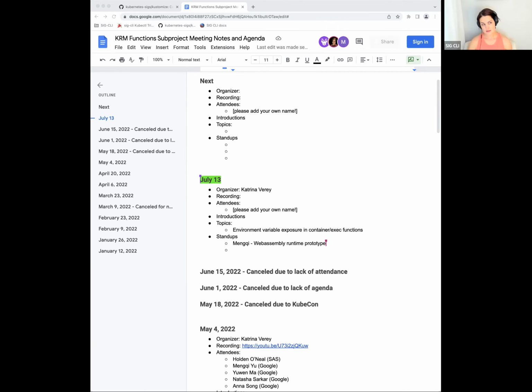The idea being that it's lighter weight than a container, but still provides security advantages over exec. Yeah, so it still provides some isolation and sandboxing. WebAssembly is relatively newer than containers, so we are exploring it.